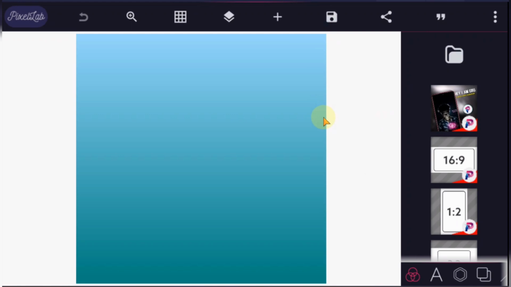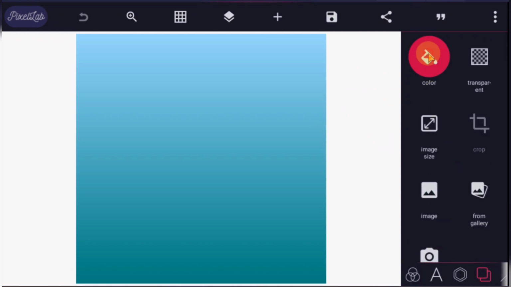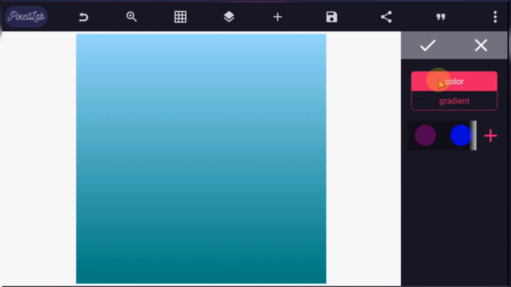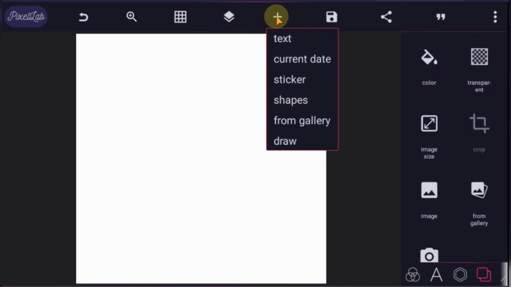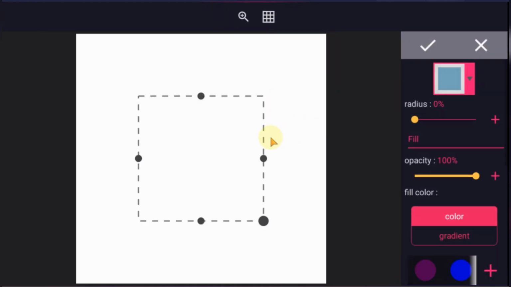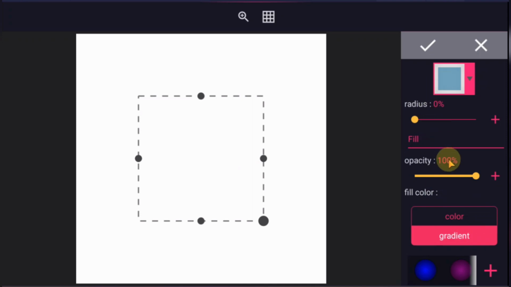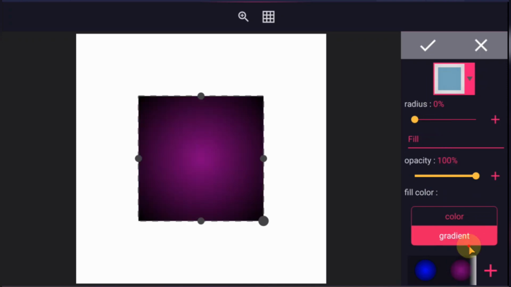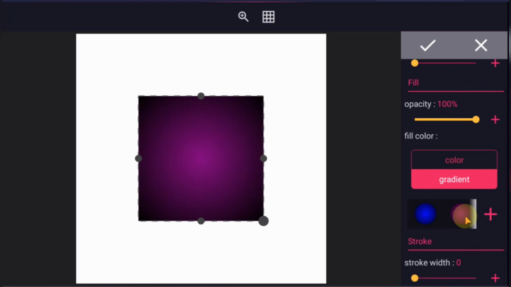Alright, so we'll be taking how to design a product flyer, an advertisement flyer, a very nice social media advertisement flyer. So I'll change the color of this background because this is not the color we'll be making use of for this design. So I can just change the color to white. Good. And then I'll go to shapes. Tap here, then go to shapes. I'll take this square shape. Then this is the color I'll be selecting from the gradient. I'll select this purple color.